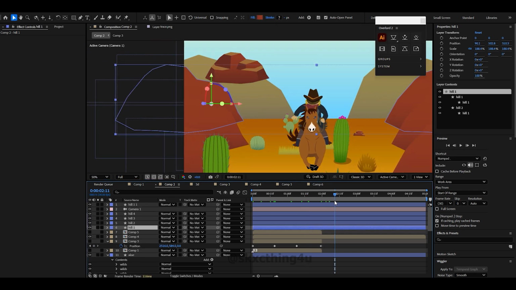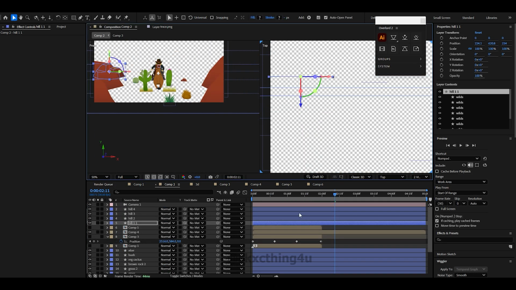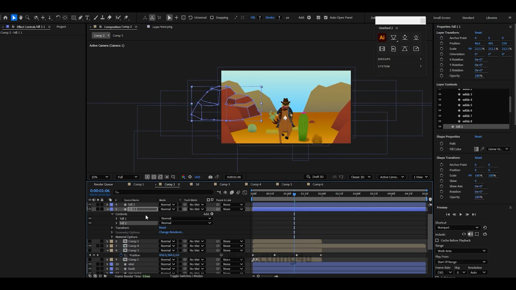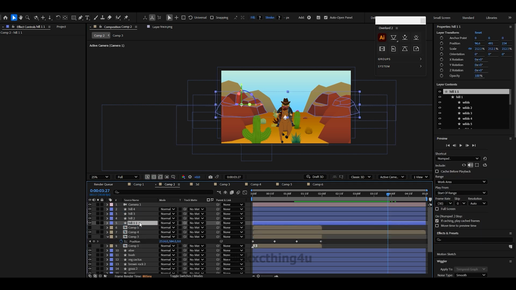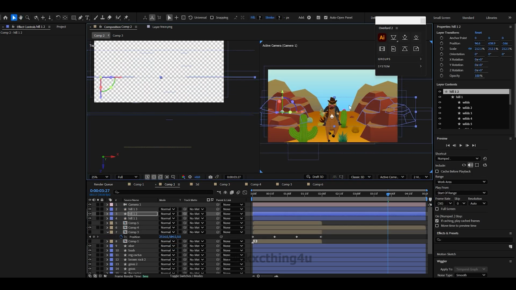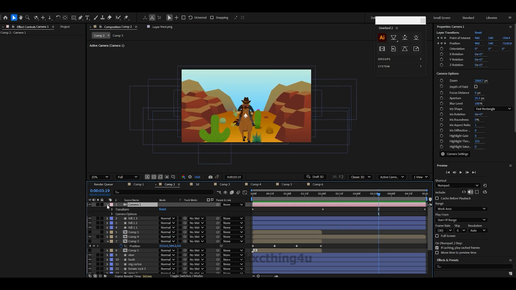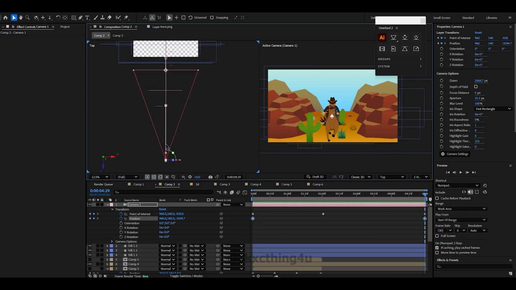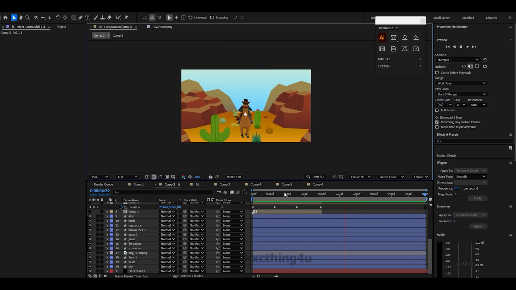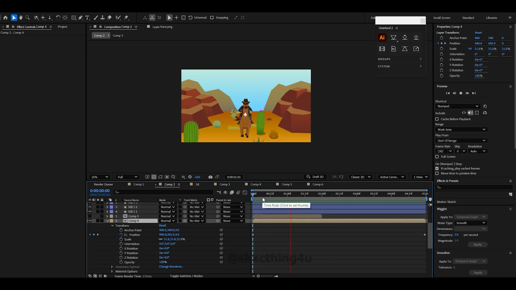The biggest part of this animation was playing with perspective and the 3D tools that After Effects has. Originally, I made this stupid decision of moving the camera and the horse because I didn't want to move the objects, but in the final animation, it's the complete opposite. For the most part, the camera is stationary and the horse is not moving, and it's the environment moving around the horse to give the illusion that it is moving throughout the desert.